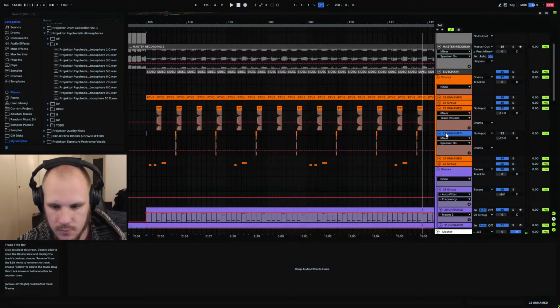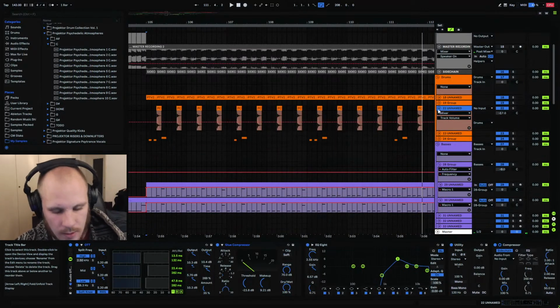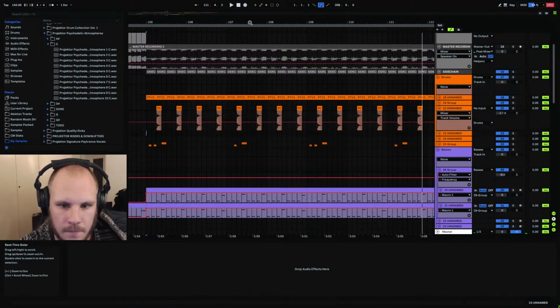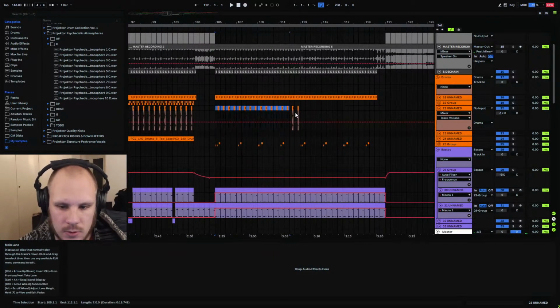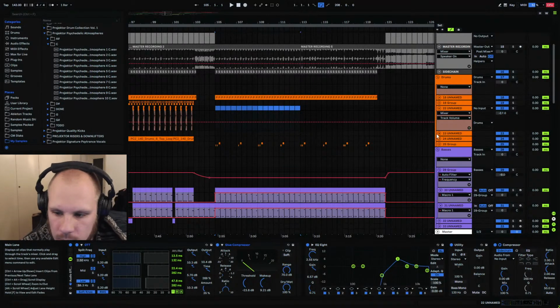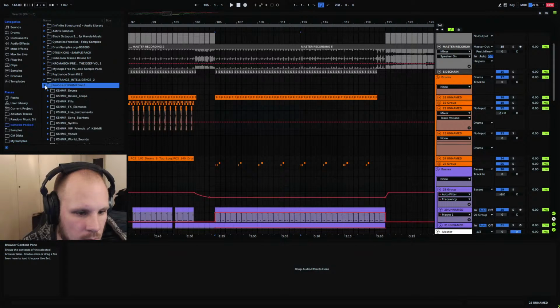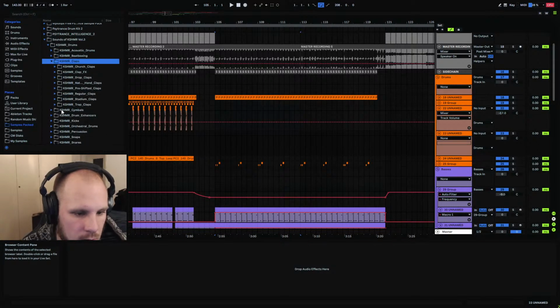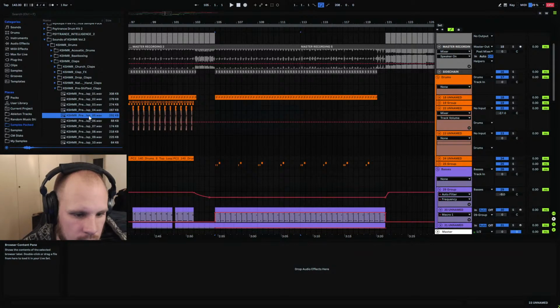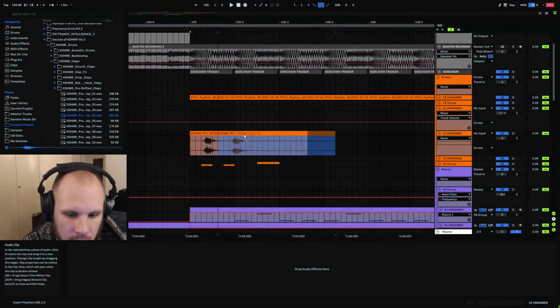It's not exactly, so maybe instead of just doing it like this, we'll add a whole new different clap. That's going to just change up the vibe a little bit. And I'm thinking one of the cashmere packs, because I know these are the pre-shifted ones. These are probably something like this. Very short, fairly snappy.